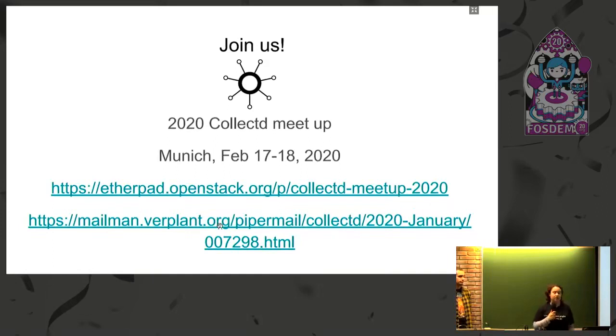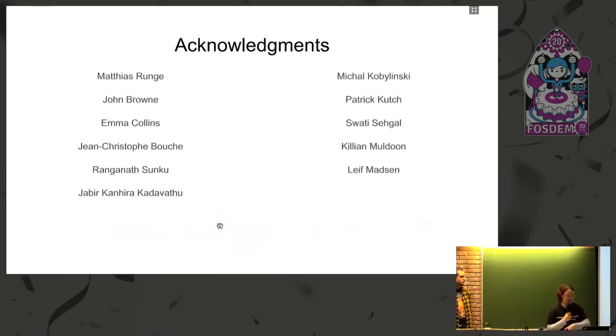So things like an API for submitting and querying metrics, and for dynamic reconfiguration of Collectd, because at the moment it's pretty static in its configuration. And also features like adding labels to metrics, so that they'll be a little bit closer in functionality to other collectors that are available. Information on that schedule on the Etherpad, and meetup information on the mailing list.